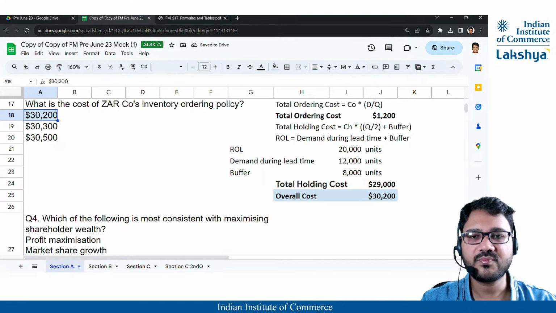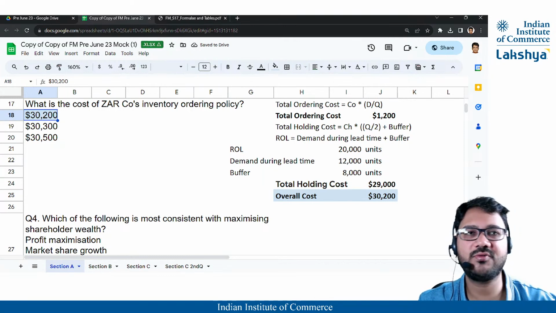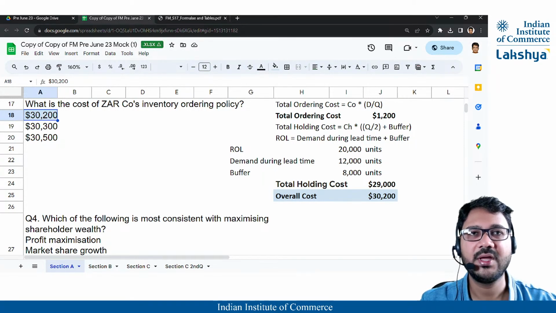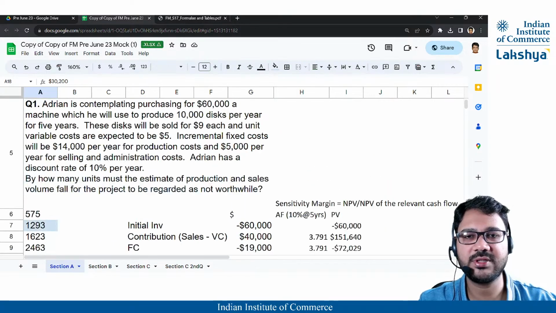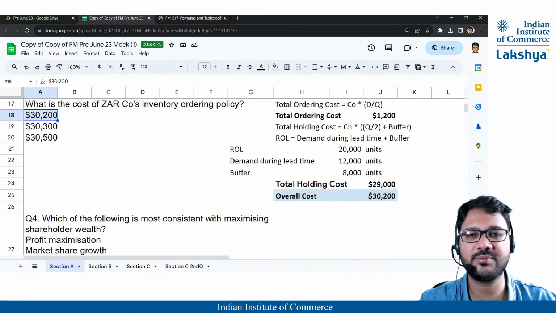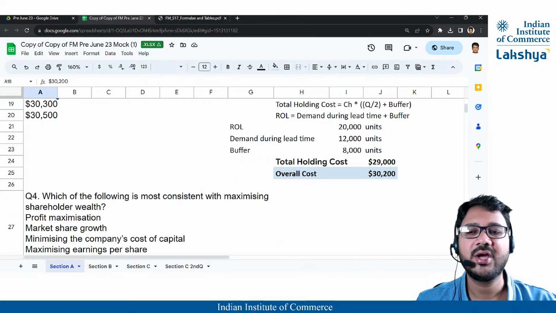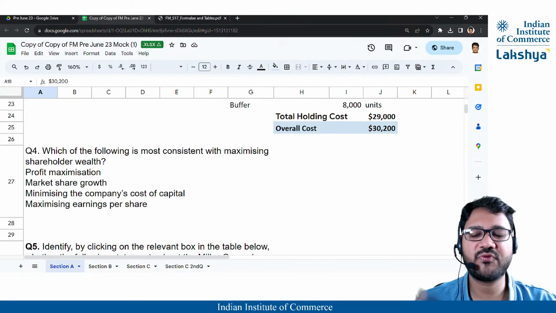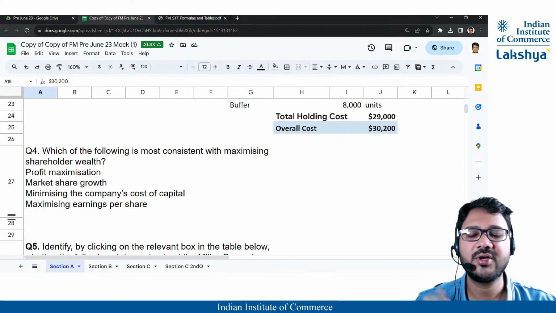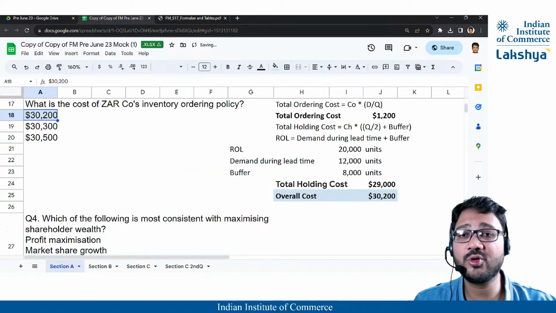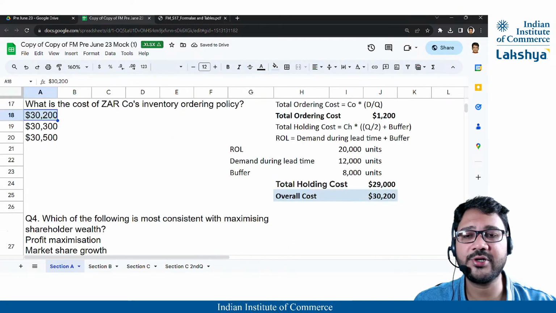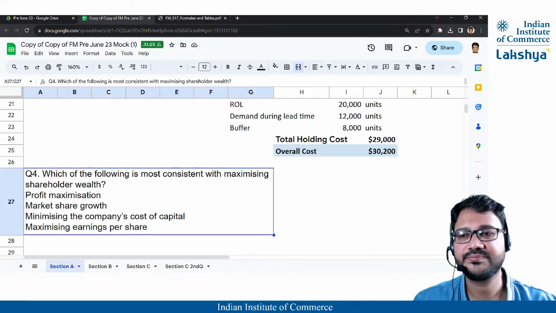Clear? So the key over here was finding that buffer. Again, calculation took some time. Even the above question took some time. That's why I suggested start with theory first, quickly finish off all the theory, and come back, flag these, come back to it later. Or if you know that this is a strong point of yours, then attempt it first.